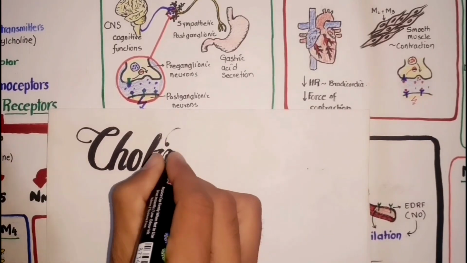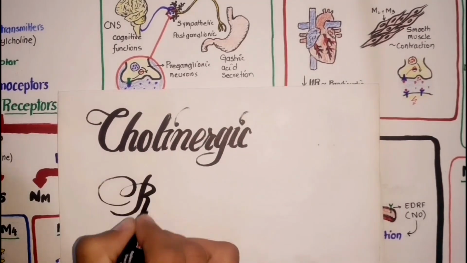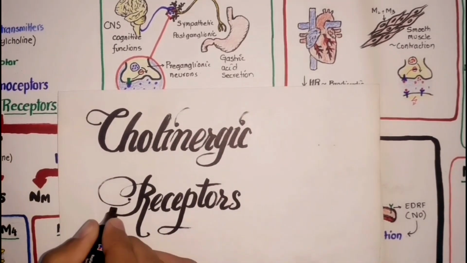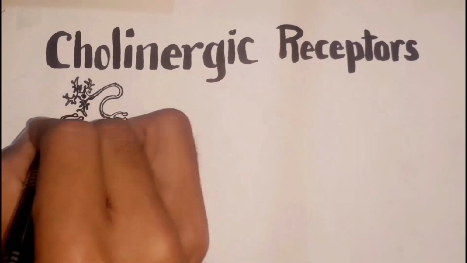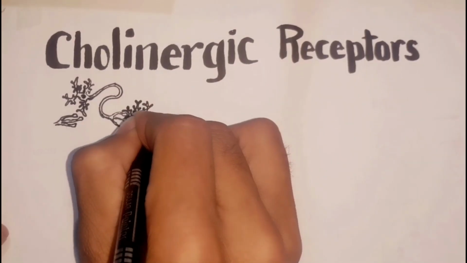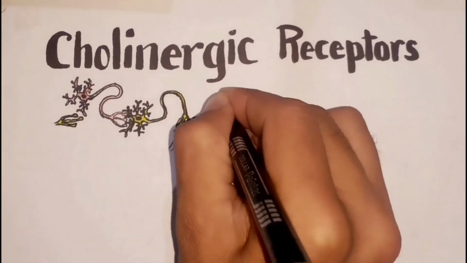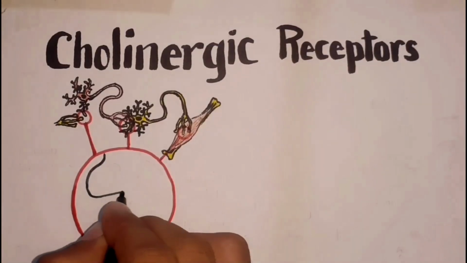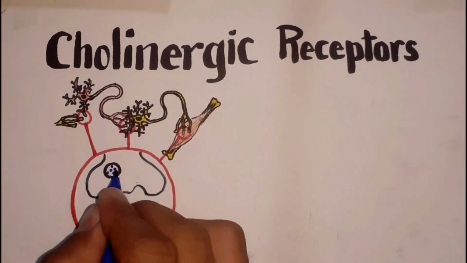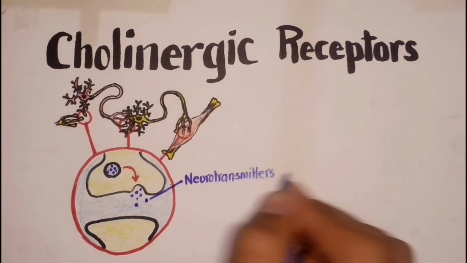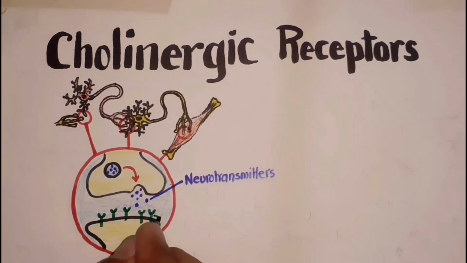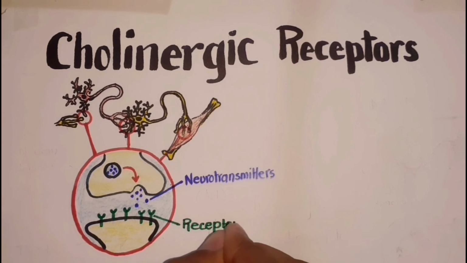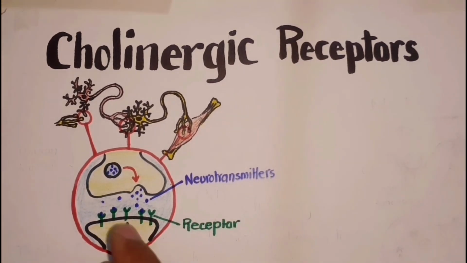Today, we will talk about the cholinergic receptors. Well, the neurons of our body are in contact with each other and affect our organs by releasing various chemical substances called neurotransmitters, while the target site has detectors, which are called receptors, to which a specific neurotransmitter binds and ultimately leads to a response.